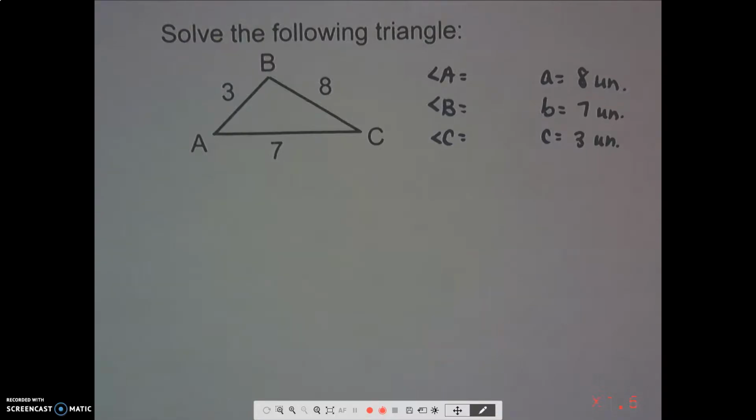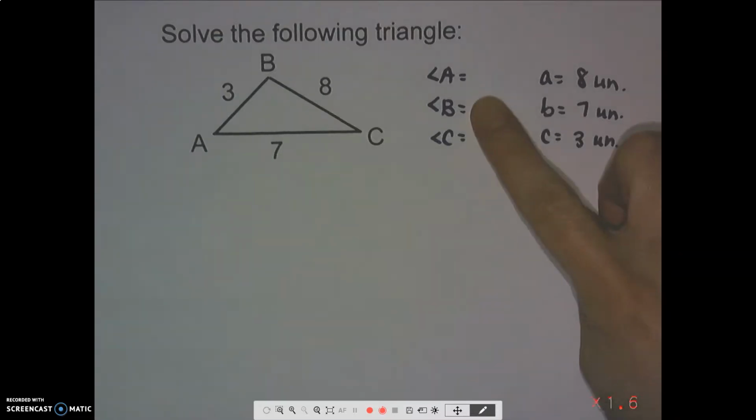That's the only thing we can do, is find an angle. My suggestion is that you start with the longest side or the biggest angle, because that is going to force the other angles to not be obtuse. In my experience, that's going to keep you out of the second triangle. I can't guarantee it, but it's at least worth the pattern of doing, okay?